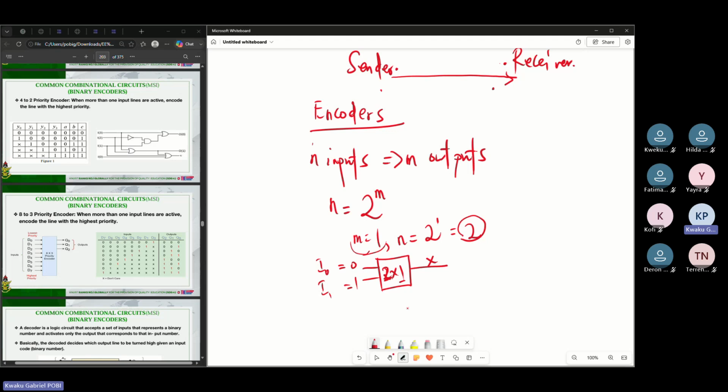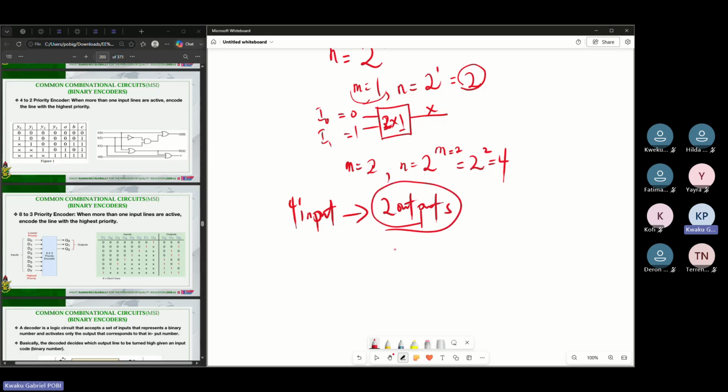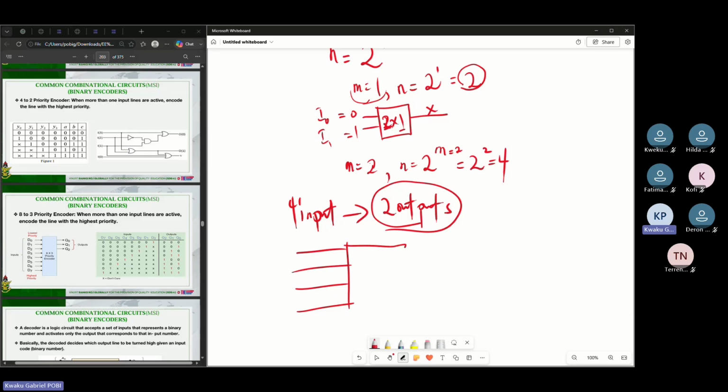Now, in a case where you have outputs to be, let's say, you can think of any outputs, let's say 2. N is going to be 2 to the power m still, where m is what? 2. So we have 2 to the power 2, which is what? 4. So in this case, it means you are having 4 inputs, which correspond to 2 outputs. And then we are saying these two outputs are actually binary. So we are using the binary representation for four inputs to get the outputs. And in this case, you will have something like this. So there is our encoder, which is a 4x2 encoder.